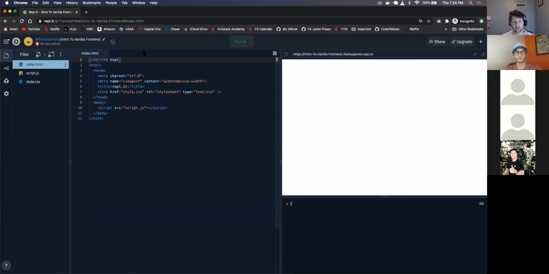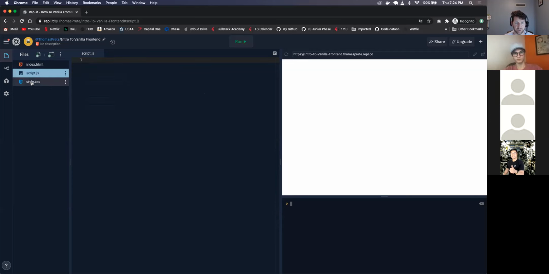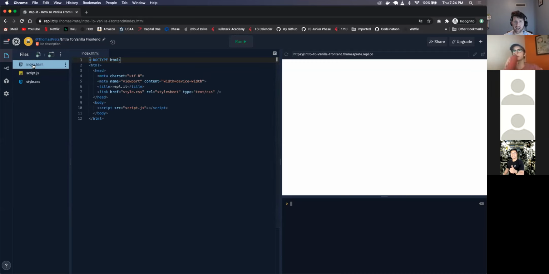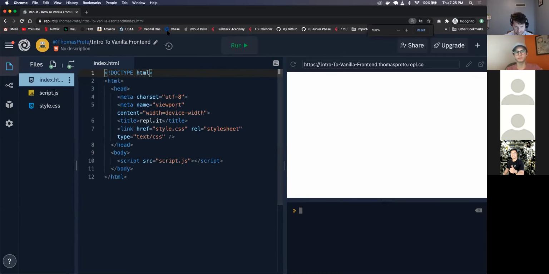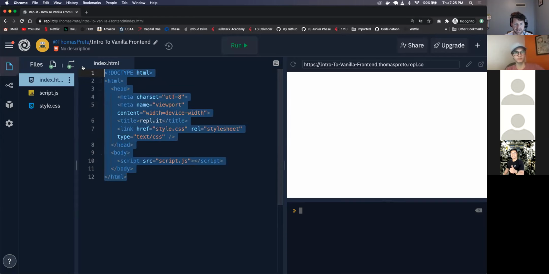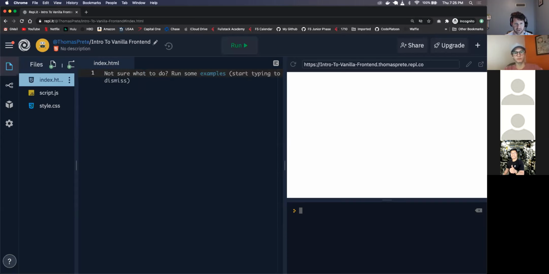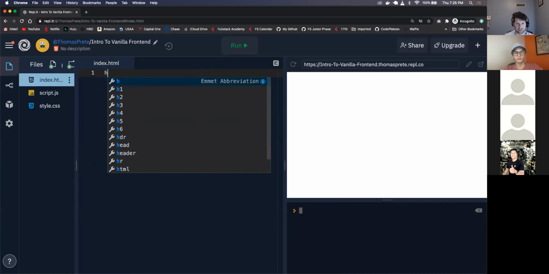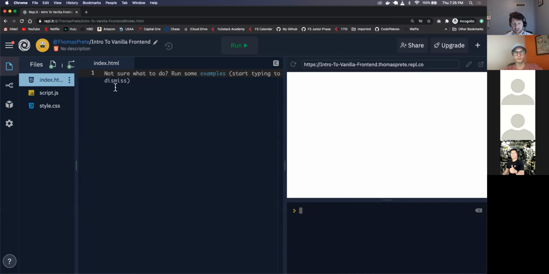So over here, we have an index.html on our left-hand side. We see all our files within this file structure. So HTML files are a word followed by .html. Let me zoom in a little bit. As you can see there, it already has some predefined code. I'm going to just delete that for right now, just to see. But it already gave us a good starting point of where to start actually developing.